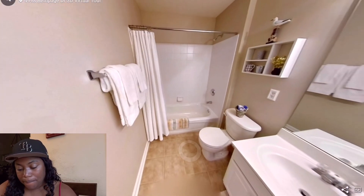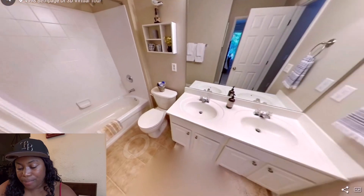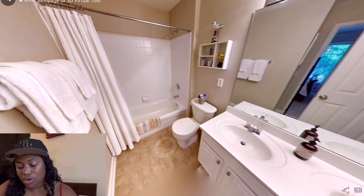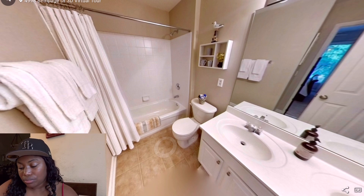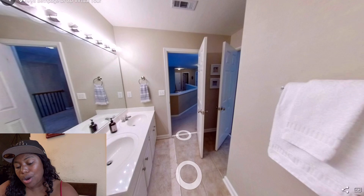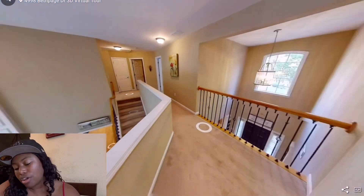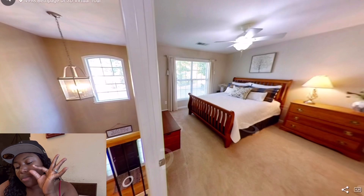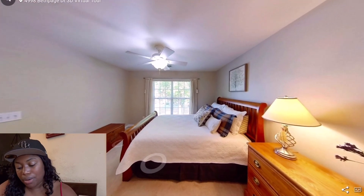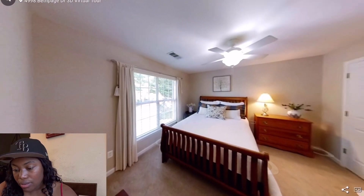This is a nice-size room — they have it set up as a nursery, but it's really nice up here. The bathroom connected to the bedroom has two sinks, which I love, because you don't usually see that unless it's a master. It's giving 'multiple kids' energy — because they're gonna fight. If I can reduce the arguments from 50 times a day down to about 10, that would be a win.